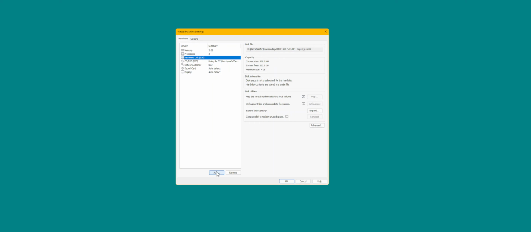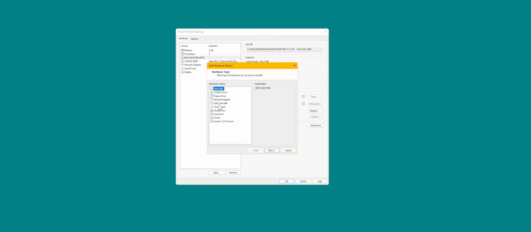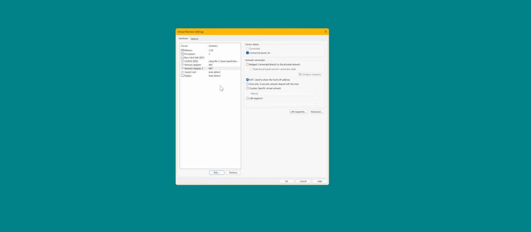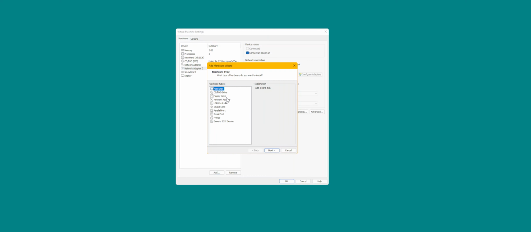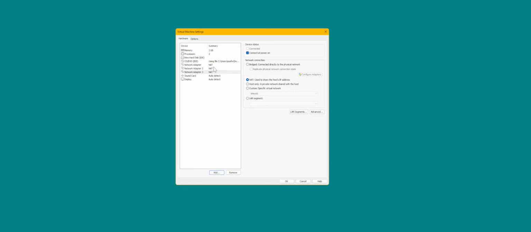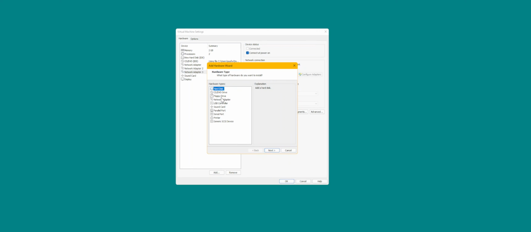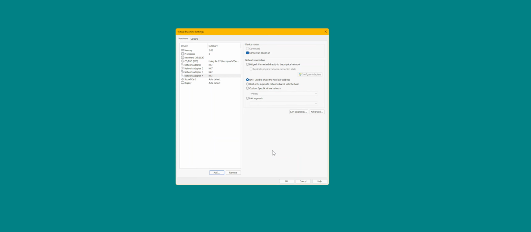And then you can add the network interfaces, 3, 4, however many you need. In this case, let's just add one more. We're going to do L2 and L3 configuration.